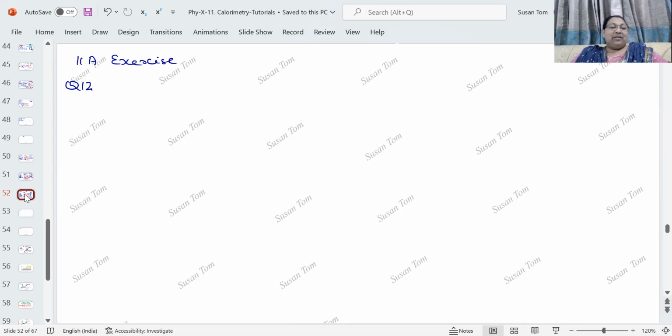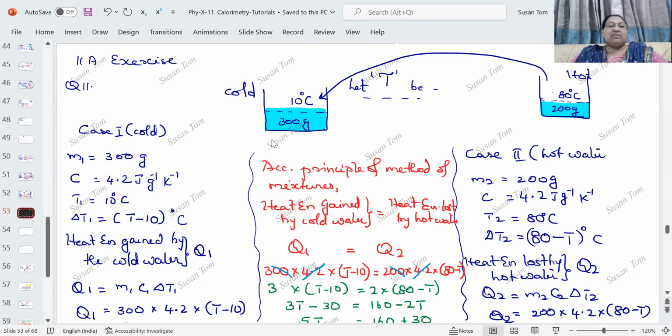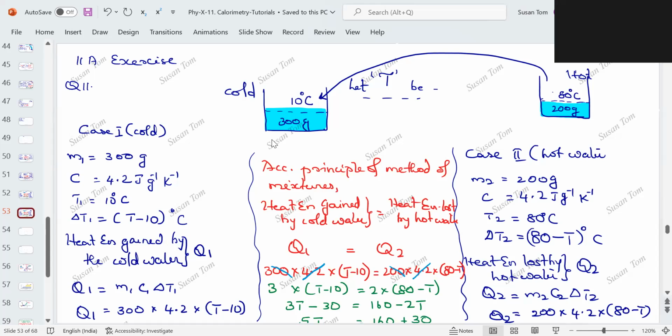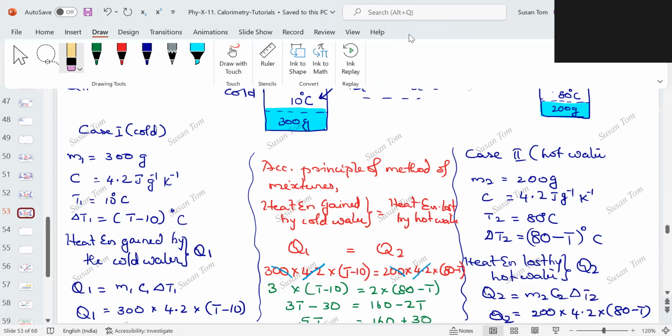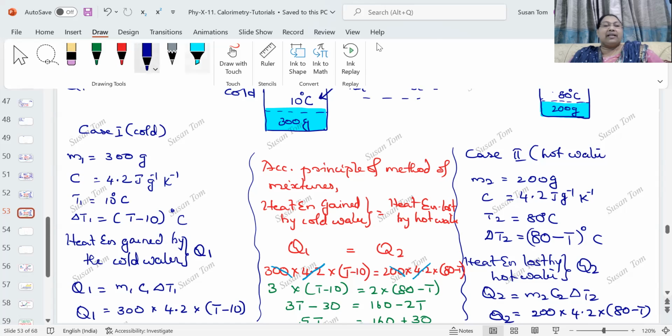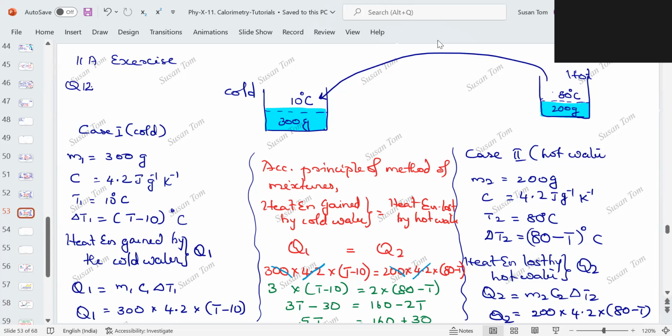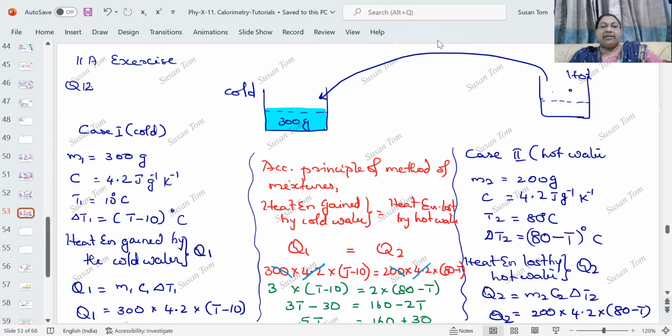Okay, what I do, children, I'm just taking the previous question in which I'm making the modification. Working is what you want to understand also. You don't have to modify, you'll have to do it again. So I make this as question number 12 and the data we will be writing accordingly. There is a cold water and hot water situation, isn't it? Final temperature, water, but we have to take logical manner, that's it. Mass may be different, temperature may be different.